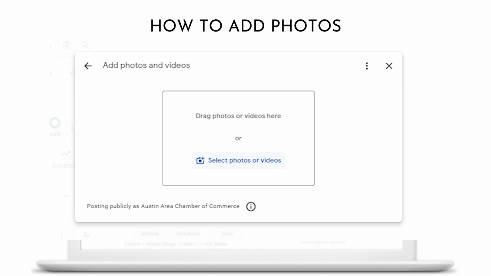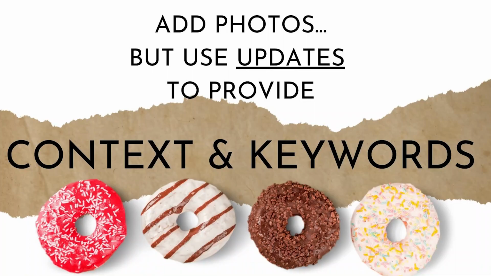Now, I will make one caveat here. I've not been able to find a way to tag photos to give them context. So in other words, I can't display text with my photo upload like I can in Facebook. And I think that's a potential liability, because you want to say, hey, here's our latte. However, the workaround here is to make a post, and we're going to be covering that as well. So we'll actually do an update in the Google Business Profile, much like a Facebook post, and that way you can take that same great photo, but then give it the keywords that are going to help searchers find it.